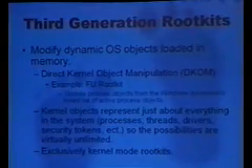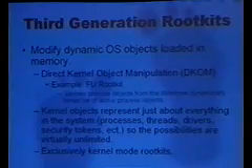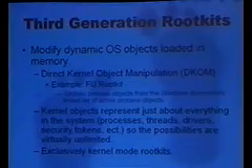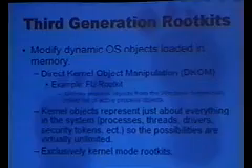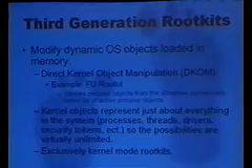Third generation rootkits modified the data structures that the operating system was using in order to keep accounting information. I term this DKOM, direct kernel object manipulation. If you reverse engineer the structures that the kernel uses and you understand them as much as the kernel does, since you're in kernel memory to begin with, you can just modify whatever bytes are there.